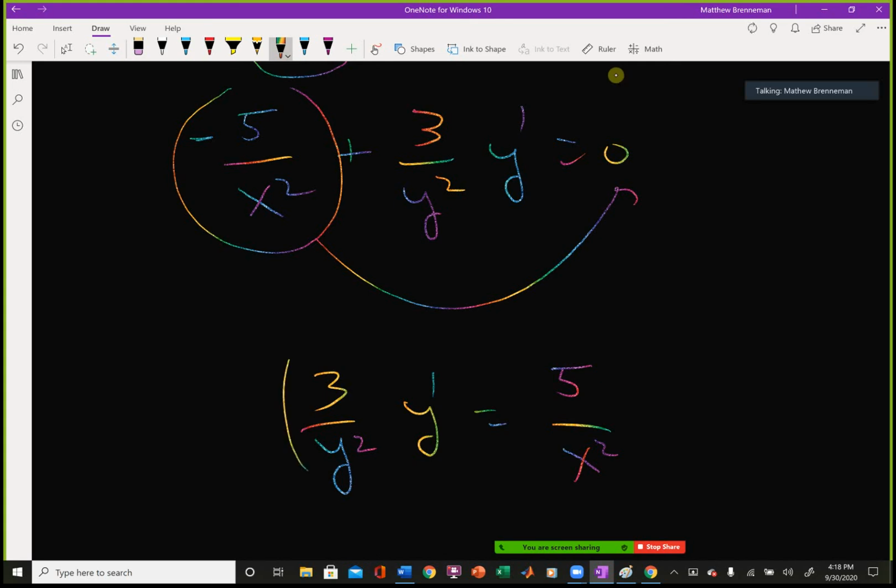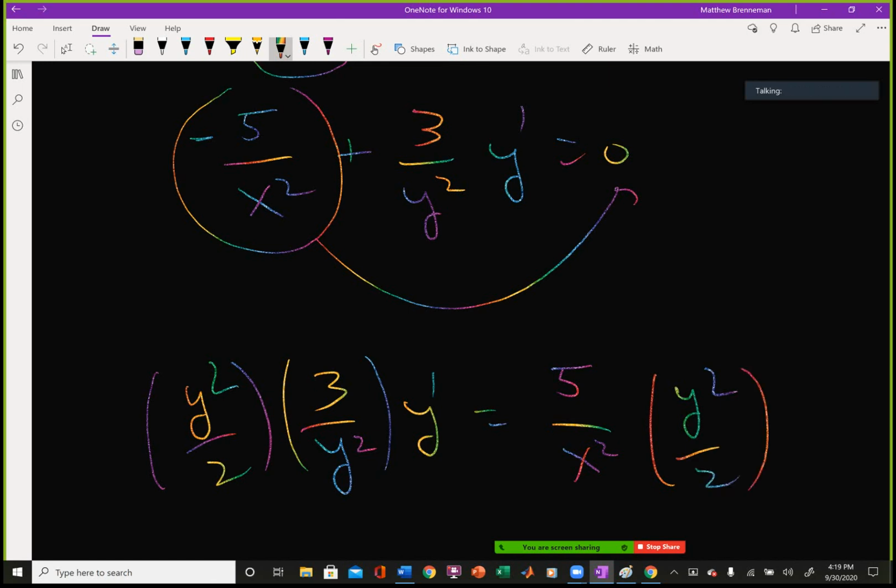And so now I have to bring this term over to here, and whenever I want to get rid of a multiple, this thing is multiplying y prime, I multiply by its reciprocal, right? And of course it's an equation, so I got to do the same to both sides. Okay. Whoops, that's a 3, not a 2. There we go. Right. And of course I cold-bloodedly did that because I can cancel those out.